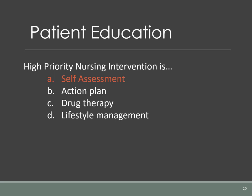Anyway, and of course, if you are 50% and below of your personal best, then you need to go to the hospital. Once again, patients will be in the 50%, they'll be in the 45%, and they don't even think they're that bad. Well, I can still make breakfast. Yep, nope, not good. All right, they definitely need to know about their medications and how to take them, and lifestyle management and changes, such as take a puff of your inhaler before you exercise, or please do not pet cats.